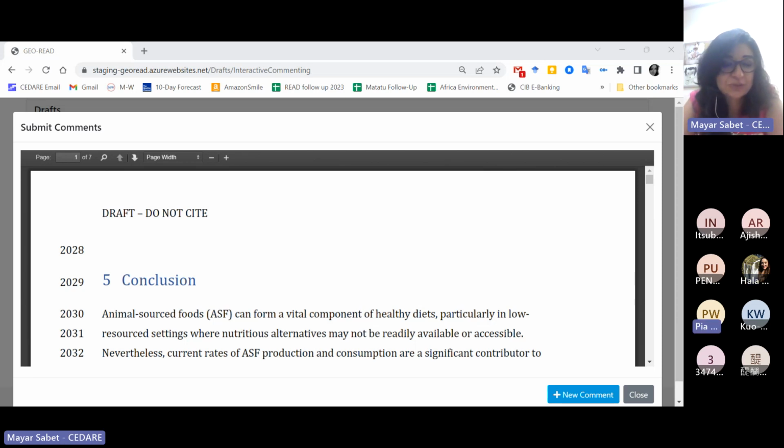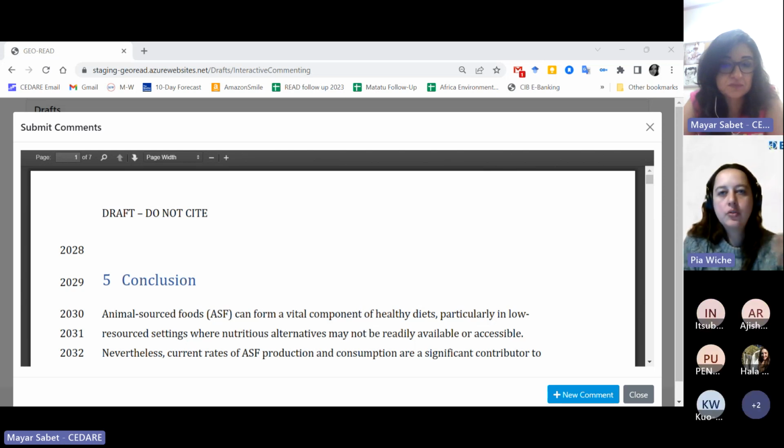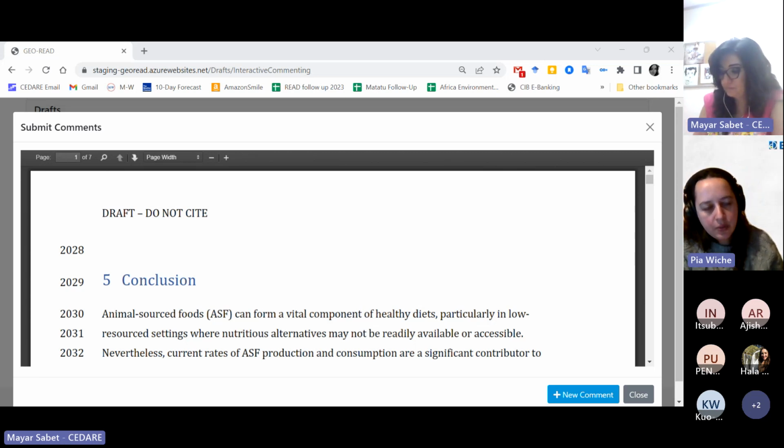Yes, I have a question on the details of the review, just to be able to organize my work. Since we have a limited time for the review, how many pages does the report have in total? Pia, thank you for that question. I'm just opening it up to make sure I have the latest version to hand.